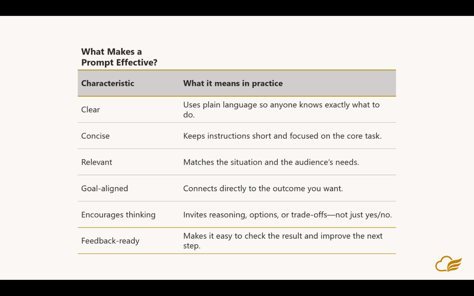A good prompt is also relevant and goal-aligned. It matches the situation, the audience, and the outcome you're aiming for. This keeps Copilot focused on what actually matters. Strong prompts encourage thinking. Instead of simple yes or no answers, they invite reasoning, alternatives, and trade-offs, helping Copilot provide deeper and more useful responses. Finally, effective prompts are feedback-ready. They make it easy to review the result, refine the prompt, and improve the next interaction. Prompting is an iterative process, and each step makes Copilot more valuable.